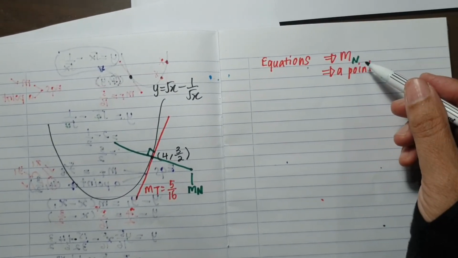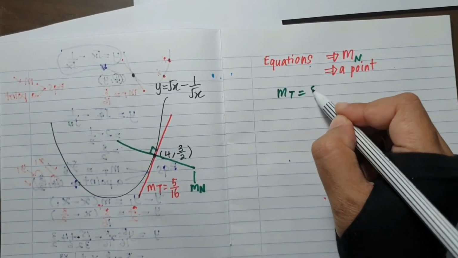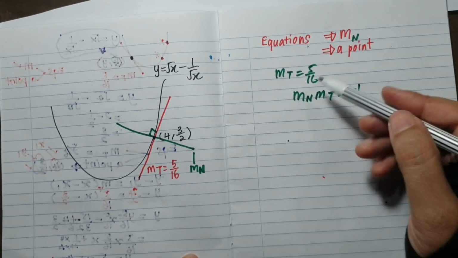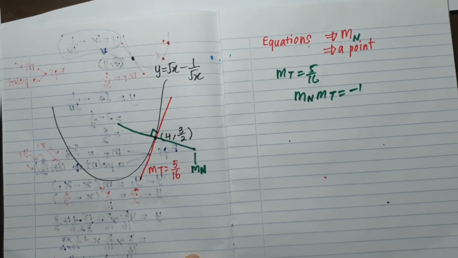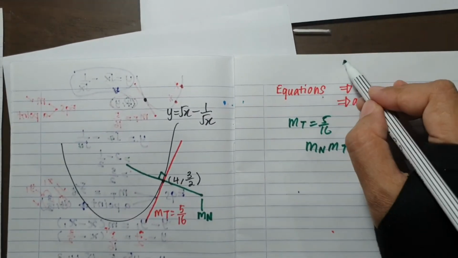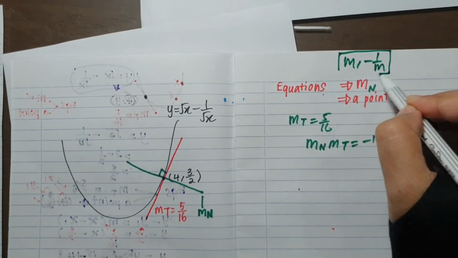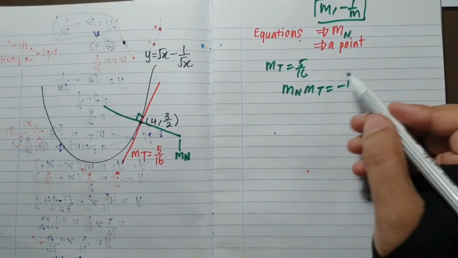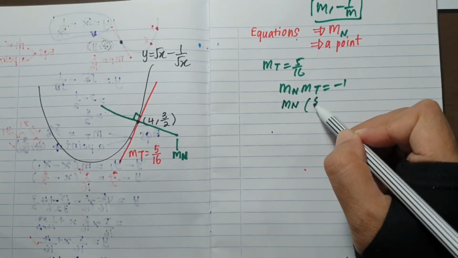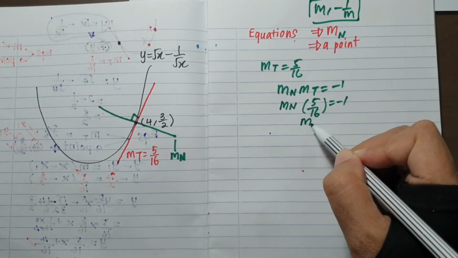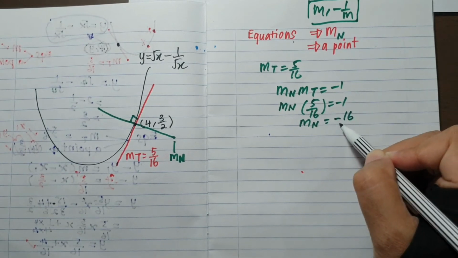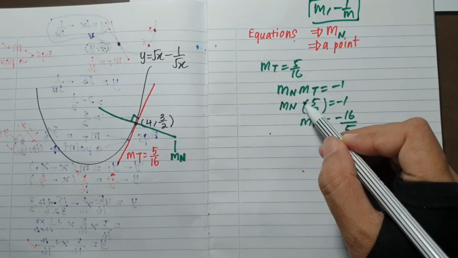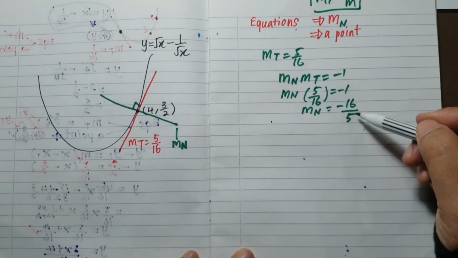Right. Next, we want to find the equation of the normal to the curve. So we need the gradient of the normal. Since the gradient of the tangent is 5/16, using this concept, actually the gradient of the normal is -16/5. You just flip it if you use this. If you want to be quick, if you use this, okay? Alright, it's okay. You can use this. Gradient of the normal, you want to find it. Gradient of the tangent is 5/16. Then 16, -16. Then this one bring down, become 5. This one divide, become times. This one is times, right? Become divide. So that's why you get -16/5.